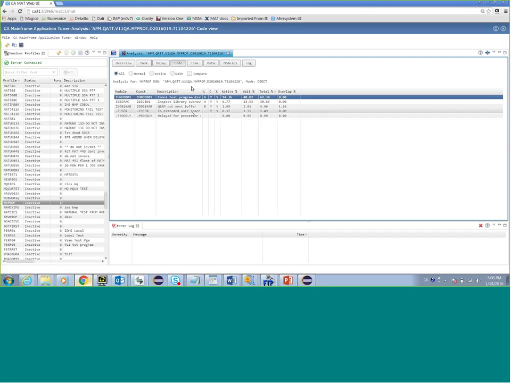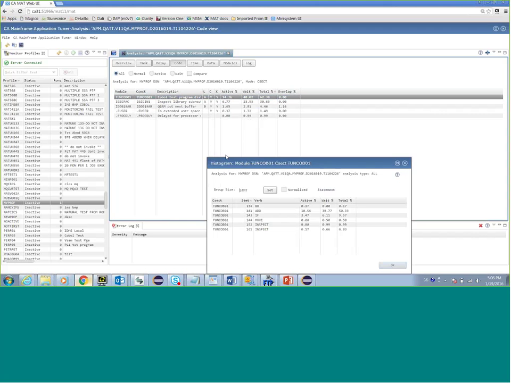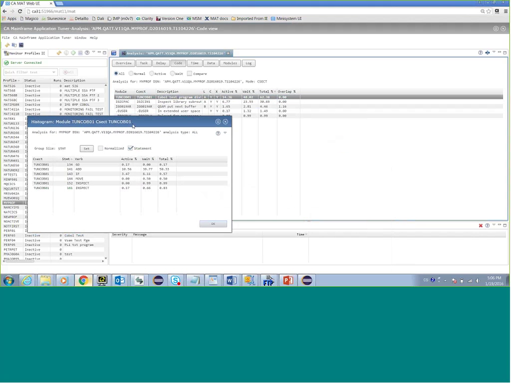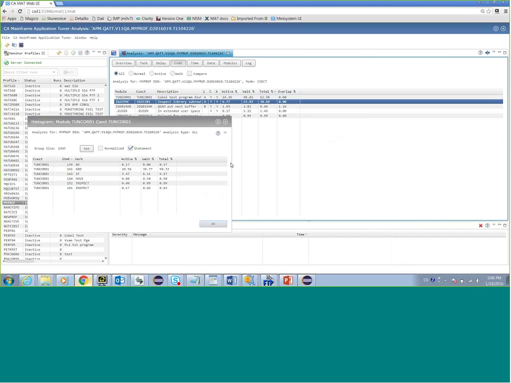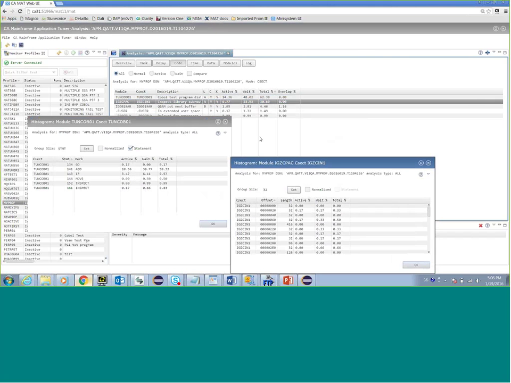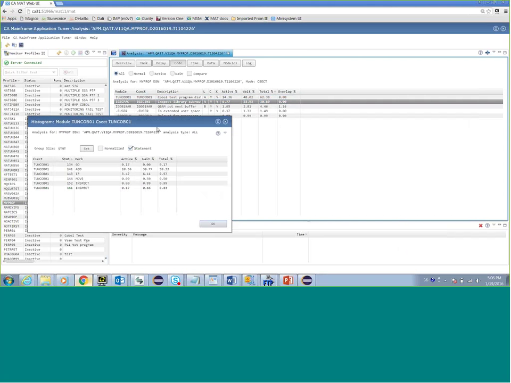The difference is that now in the GUI, when I drill down, I can get these windows. I'm not limited to just looking at a single page at a time. I can drag things around and just compare things that I need to.